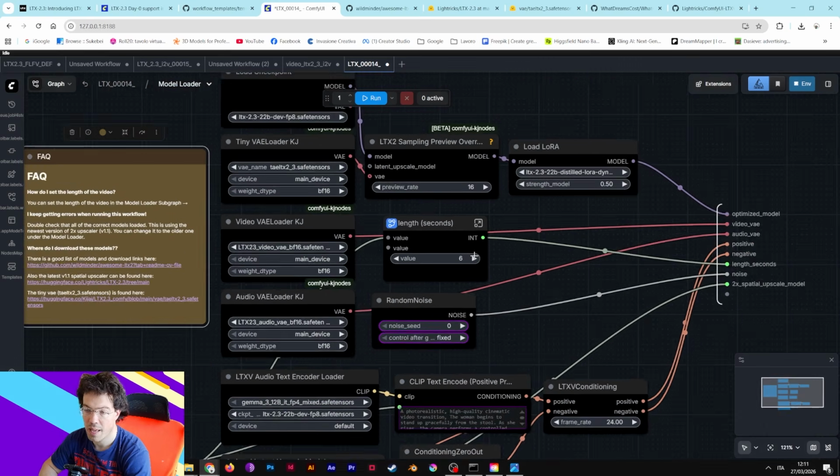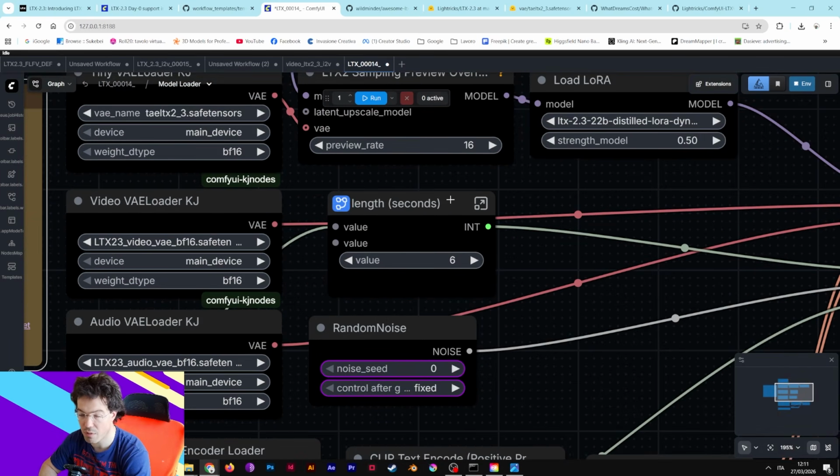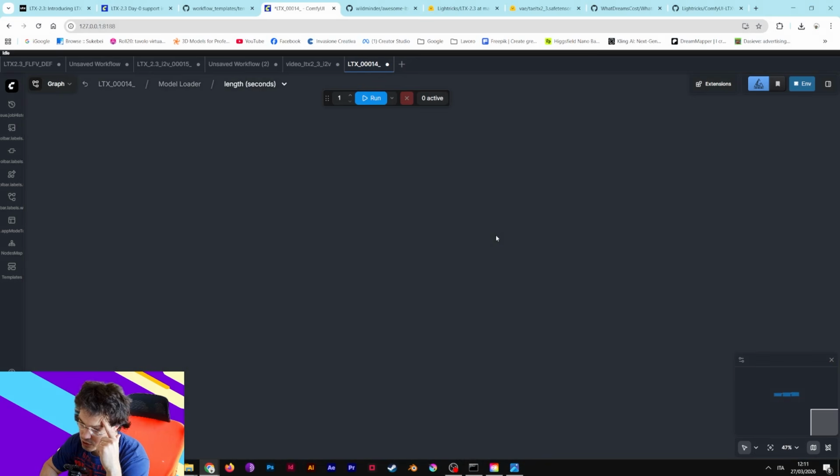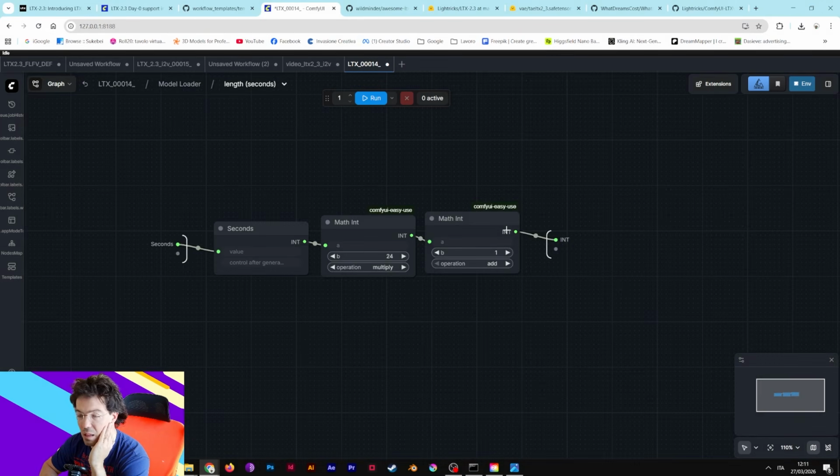And here we have the value of seconds. We can say 7 whatsoever, and it's very clever because he created this node with an operation.